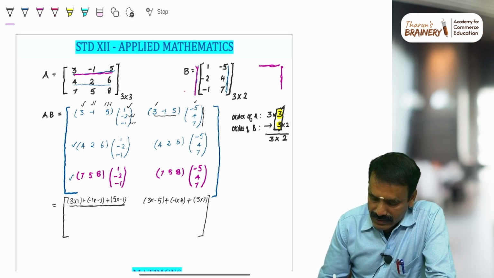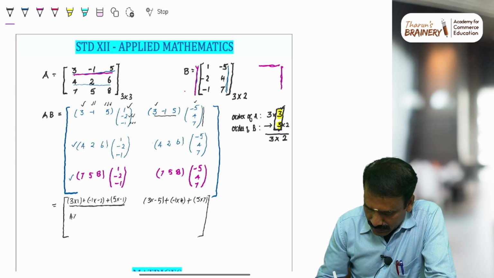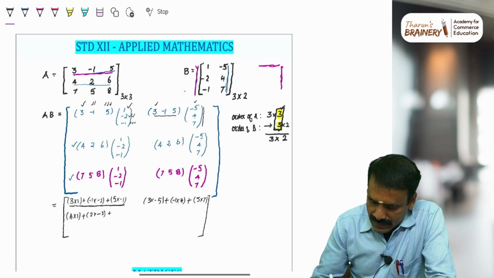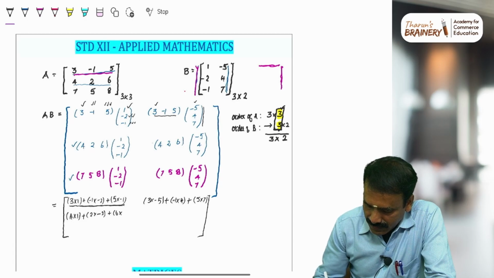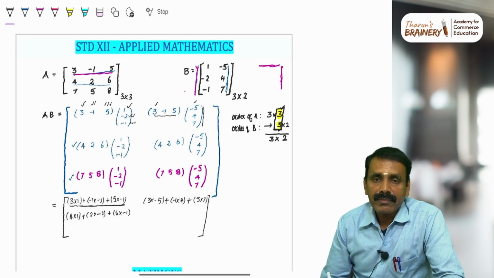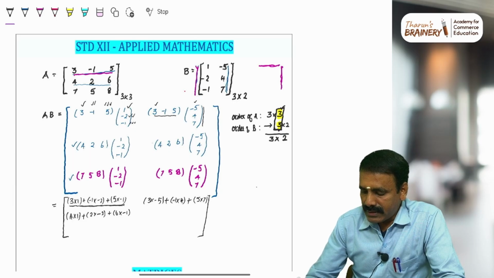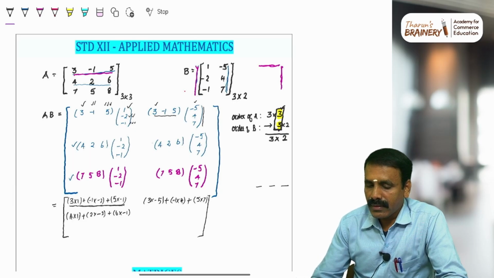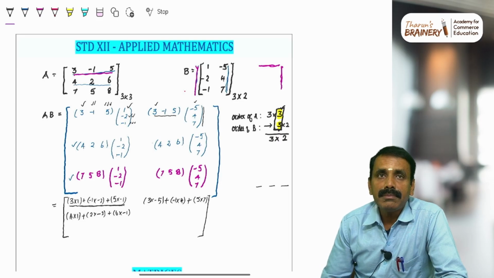Now second row, first column, multiply first with the first element. So it is 4 into 1. Then second element multiplied with the second element. Second element in the horizontal form is 2. Second element in the vertical form is minus 2. Plus third element in the horizontal form is 6. Third element in the vertical form is minus 1. So I found the product. So after finding the product, they must be added. Okay. We are not supposed to write as separate terms. We should not give gap. We have to put plus symbol between the products.